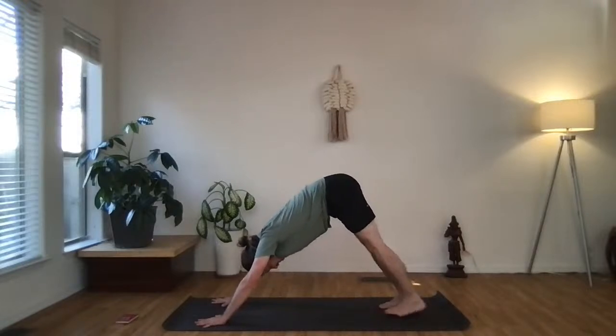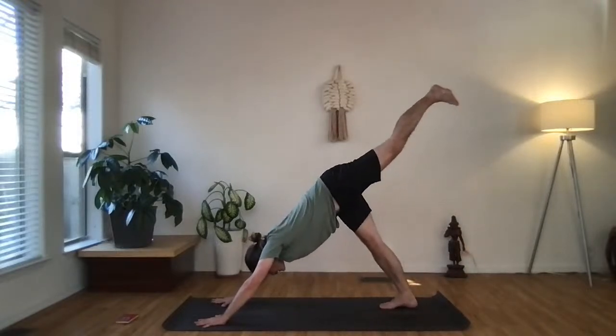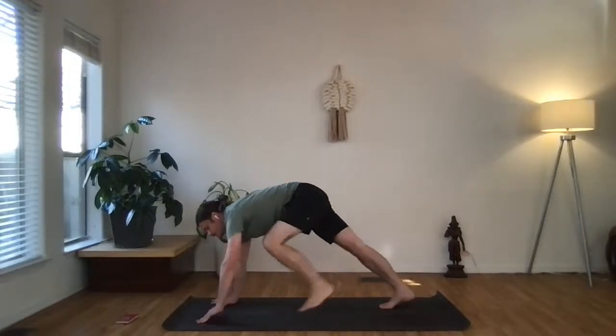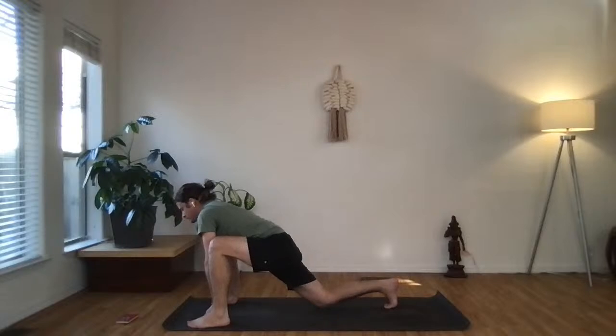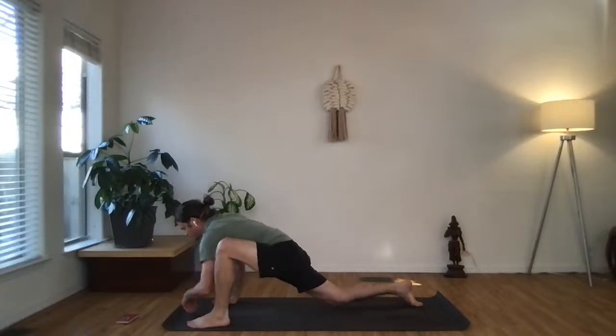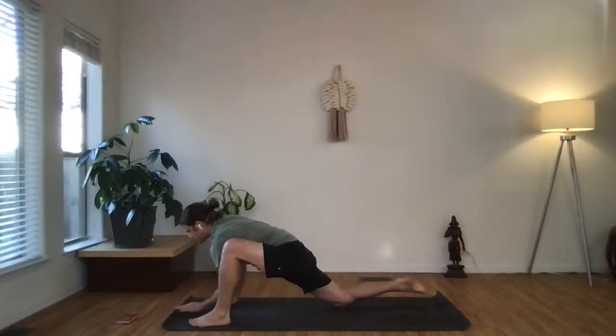Then inhale, the left leg lifts. And exhale, you step the foot forward outside that left hand. The right knee is up or down. And you just start to bow towards the floor for lizard.